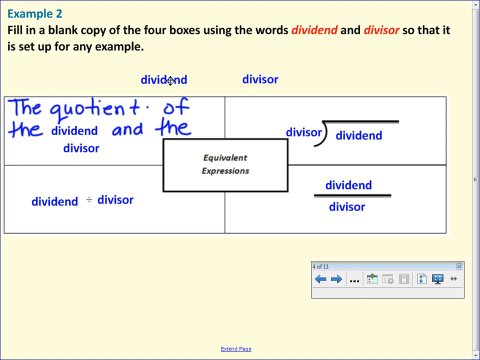So for your homework tonight for problem set 14, this is exactly what you're going to do. There are 4 graphic organizers like this. They give you one of the squares, and you need to fill in the other 3 squares with equivalent expressions. Can you do it on the page? I already said you can do it right on the page. Yep, exactly. Are there any questions on this? Yes. One of them is already filled in. Oh, you're not going to do the notes. You're going to do the problem set. You're going to turn the page to the problem set.